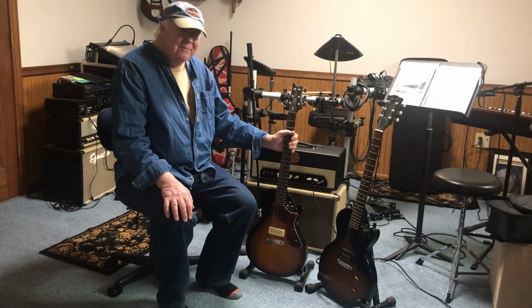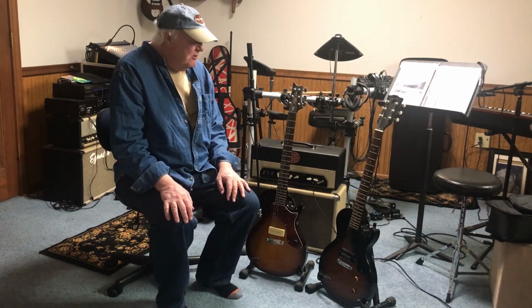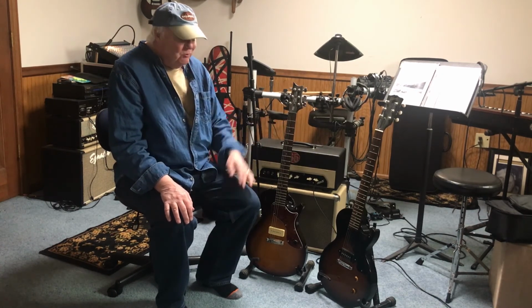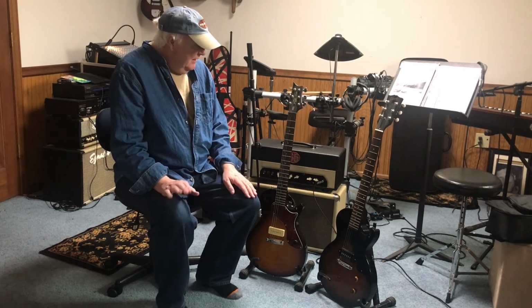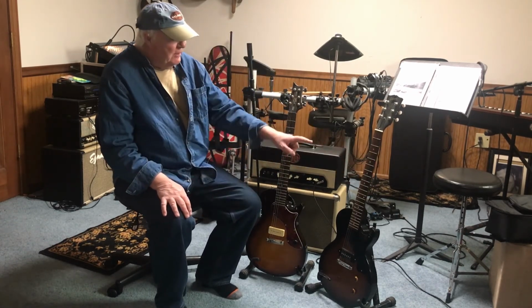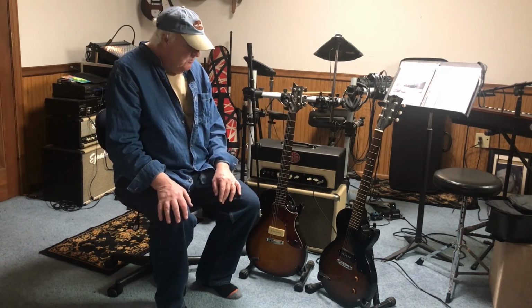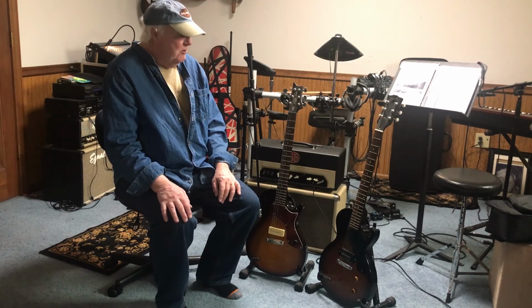I like it a lot. But the junior, fat sound. Every note is just fat. A little bit of rawness around the edges. I mean, that is a rock and roll beast. It's a little bit heavier. Scale length, I think, is a little shorter. I believe this is 24 and 3 quarters, and this is 25. But man, either one of these, I say, would give you that P90 thing you're looking for.